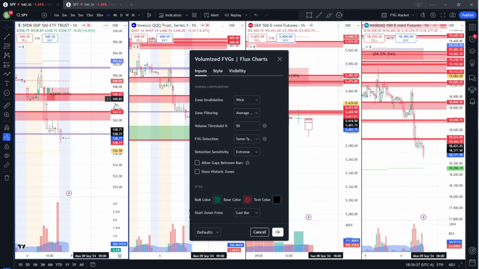And lastly, the last thing I have on here is just to show historic zones. If you check that on, it's going to show fair value gaps from previous, going back in time. Now, is this useful? Well, yes and no. The reason why I say yes is because of some of the higher time frames, and this is kind of outside of the scope of this video, but a higher time frame, like a 4-hour fair value gap, if it's a major fair value gap, there's a lot of volume. It's a fair value gap where I'm very confident price will react. Eventually, that's going to get mitigated, right? Eventually, price is going to go into that and absorb orders and all.